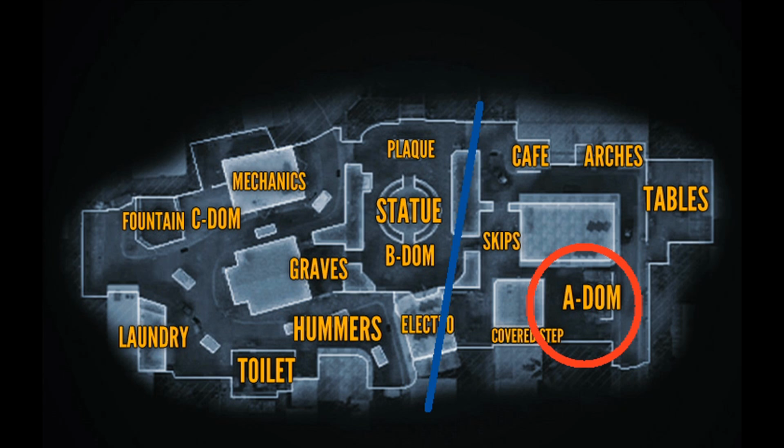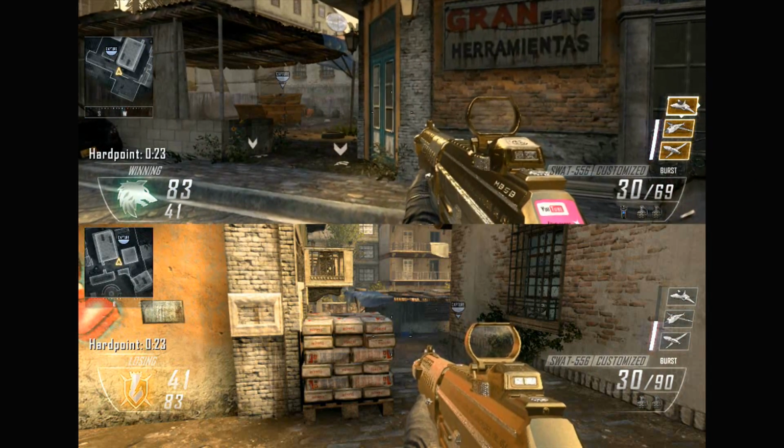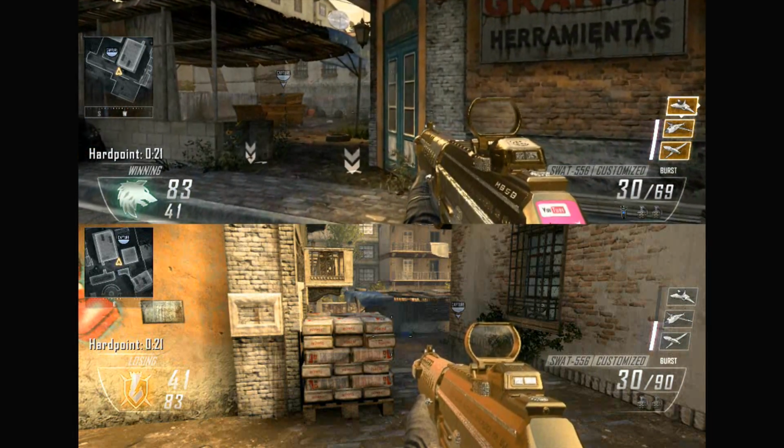Next hardpoint is down by A Dom right here, and a lot of people like to anchor back by the tables in the very back of the map. Here's a few more ideas that you can do without an anchor.